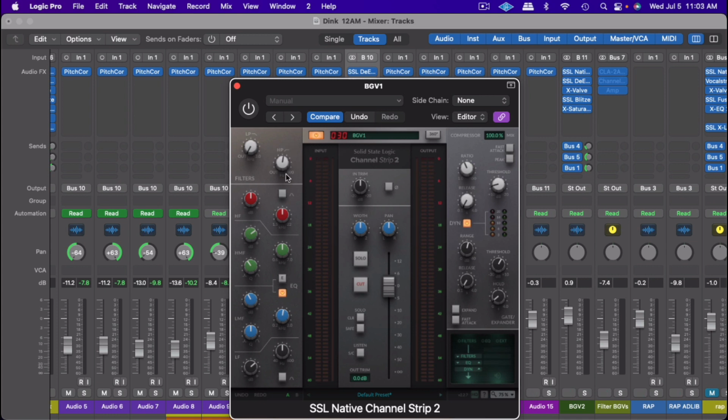I also did a high pass cut on it around 93 hertz. I boosted a little bit in the 250 range, and then I took out a little near the 1000. Also, I gave it a little boost at 185. I also put a little compression on there, and I gated it. So let's listen to it before the Channel Strip 2.